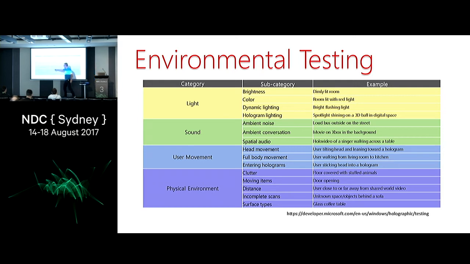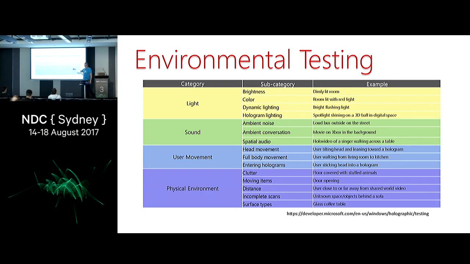Especially this one, user movement. This is kind of like the text box that you have on your website. You don't know what the user's going to enter, and they will enter something like snot82 alert comma or something, right? You just don't know. So until you try it, and because it tracks everything with head movement and body movement, where are things going to be? And what happens if you tap on something and you move your head? Or all these things that you could imagine a user might do, even though you go, no one will ever do that, but they will.